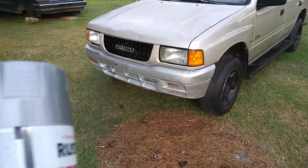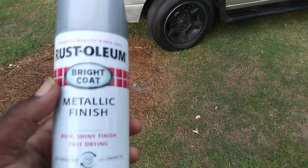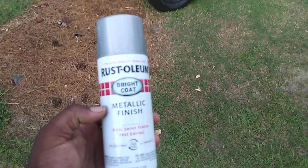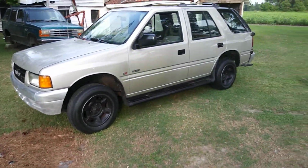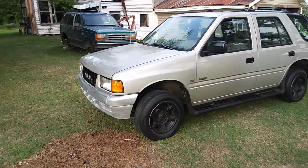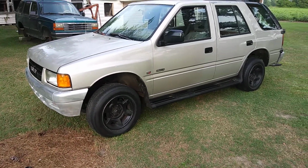I just want to share with you guys, if y'all got a silver vehicle, or something silver that needs paint, like a toolbox, this Rust-Oleum Bright Coat Metallic Finish is a pretty good paint. It's going to run you about $4 at Walmart, and I'm satisfied with it, man. Looks pretty good to me.